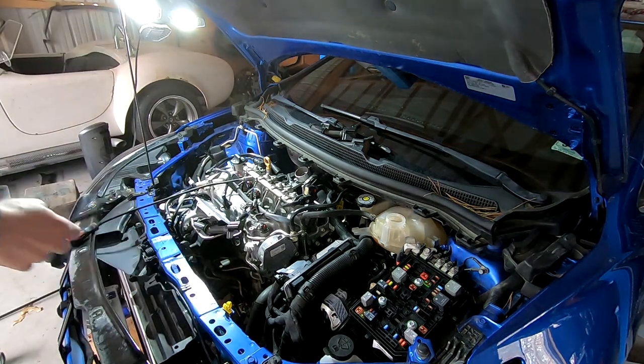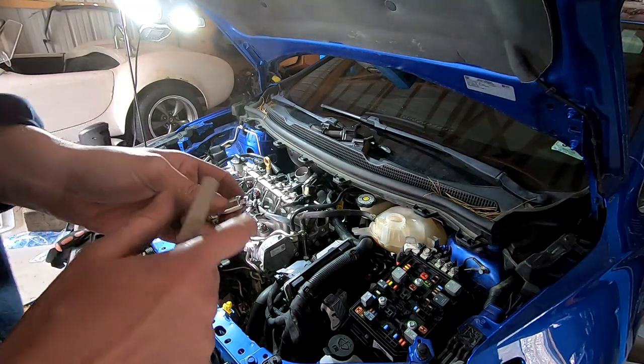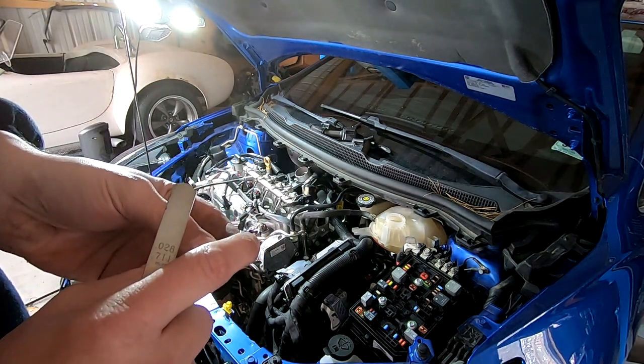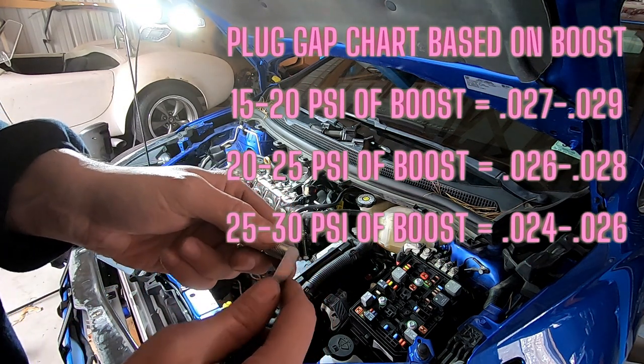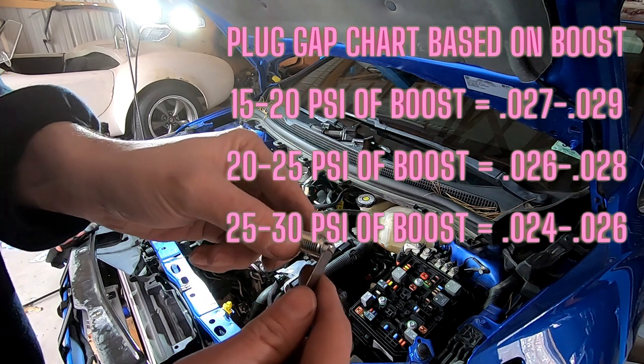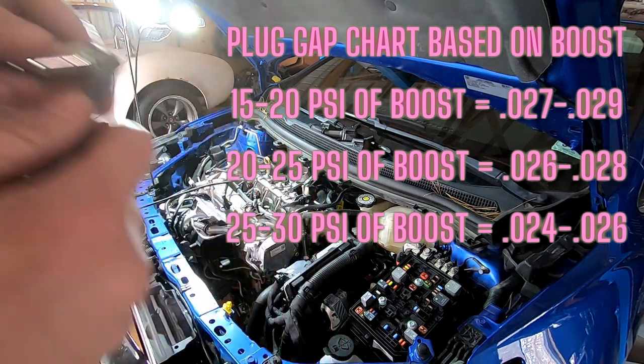Okay, so one thing you want to do when you're putting new spark plugs in is you want to get a feeler gauge. And what you want to do is actually check your gap from the tip of the diode. You want to just check to see if the feeler gauge has any drag through there. If it does, that means your plugs are gapped to the correct distance.